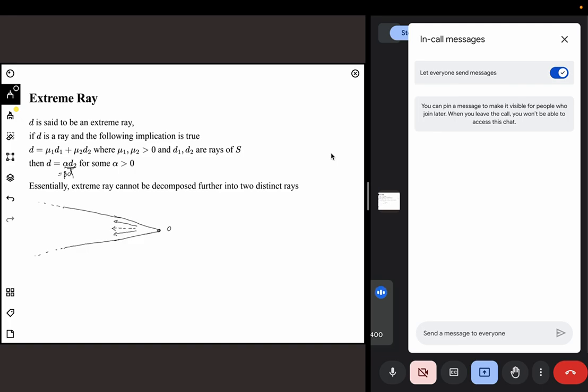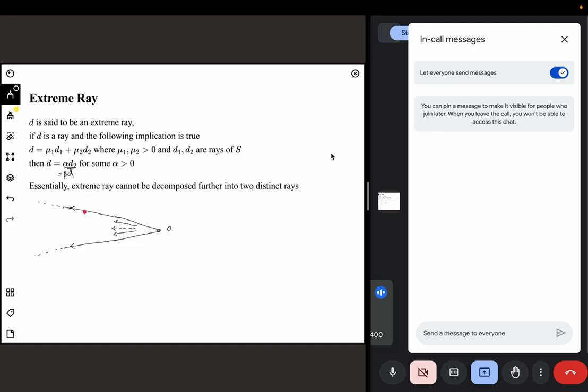In this particular example, the ray that is in this direction, beyond which you cannot go, you can also understand intuitively. If you take this as some kind of ray, you start from this, you keep doing some linear combination, you eventually reach this point, and beyond this point you cannot get any ray. So this is an extreme ray.